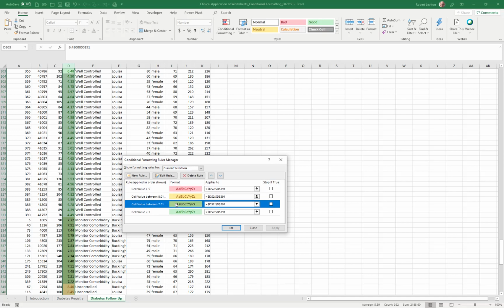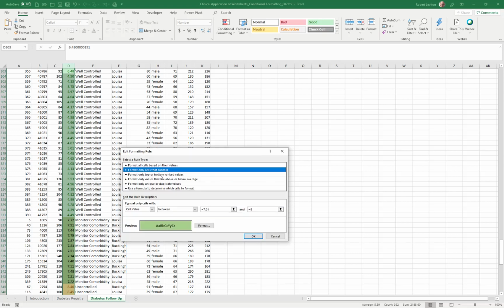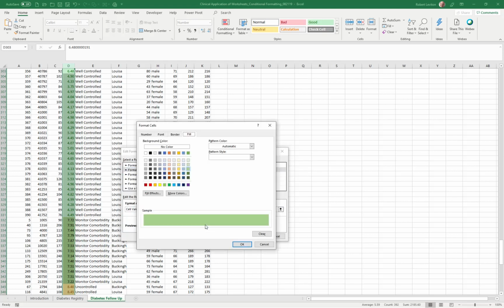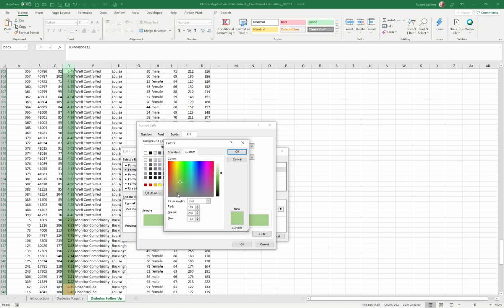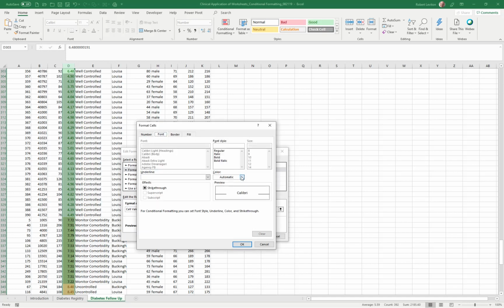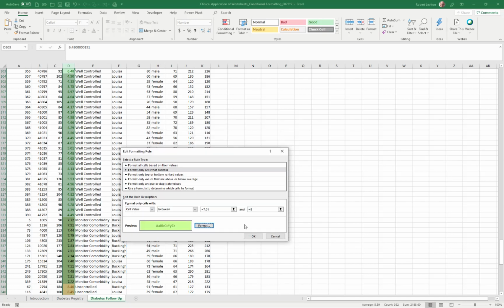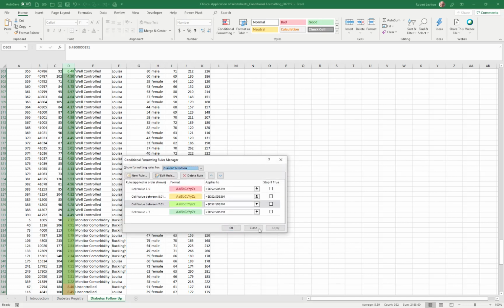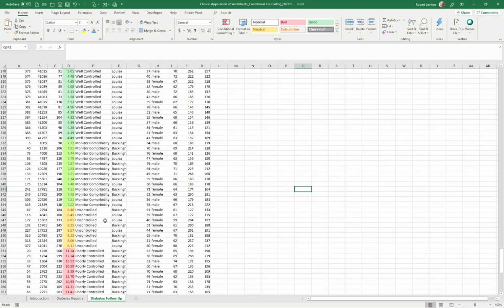So what we do is we click on that. We come over here to Edit Rule, we come down here to the color formatting, and then we come to more colors, and we come to standard colors, and let's pick a nicer light green. Let's say this one. Now, in addition, we were using a black font here. We want to change the font, so we click OK for fill. Come over here to the font. Notice it's automatic, and let's pick a dark green font and click OK. And now, when we come back, clicking apply, we've now changed the color of that.